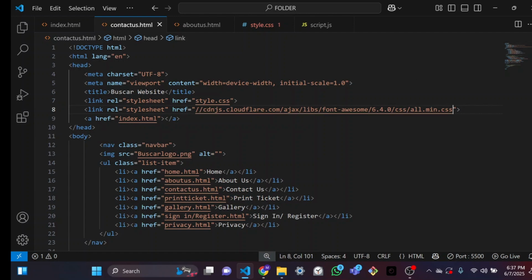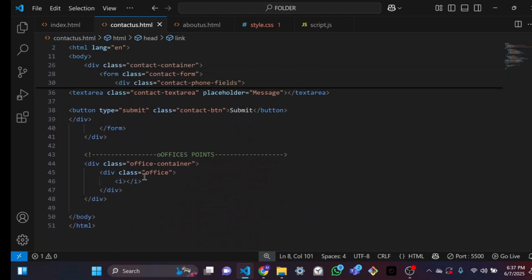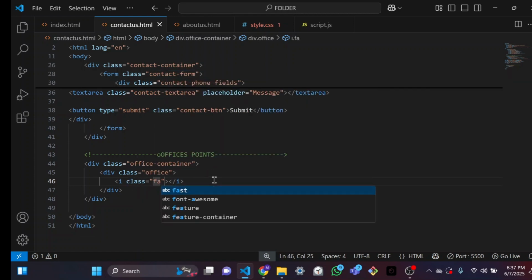And we are going to write here a class of this class here, the building icon. Yeah, that's correct.